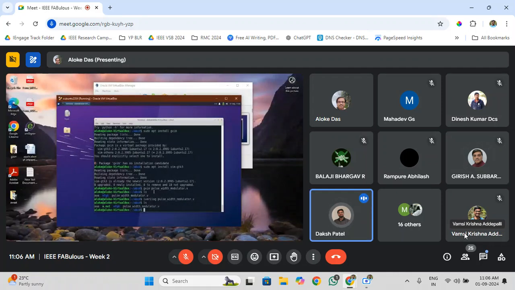Sir, is it better to use git clone and download software like, for example, Xschem and OpenLane, or do we use sudo apt install and install them, because there might be previous versions for those? Correct. Excellent question. For OpenLane, it is advised to download from GitHub.